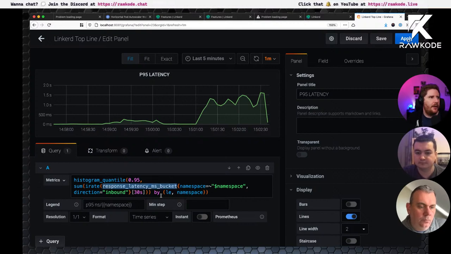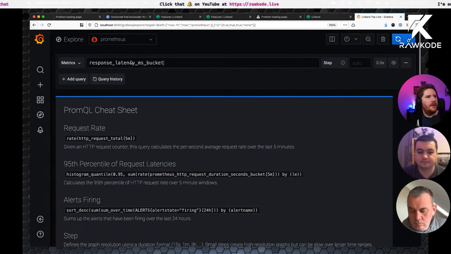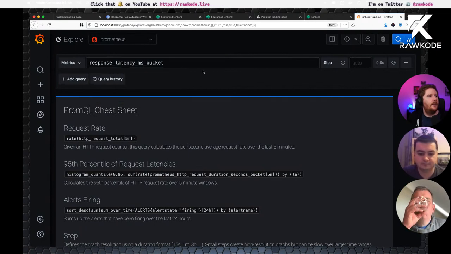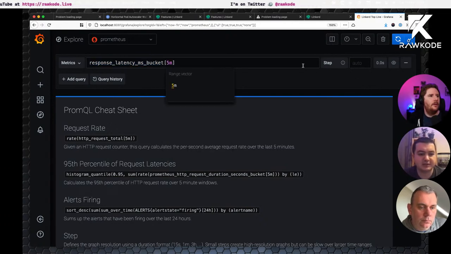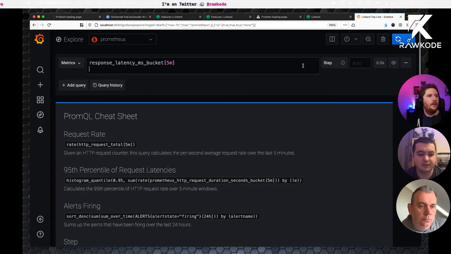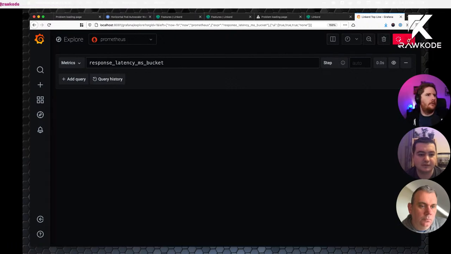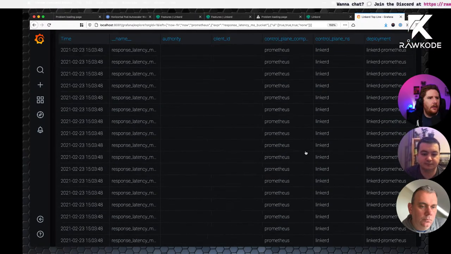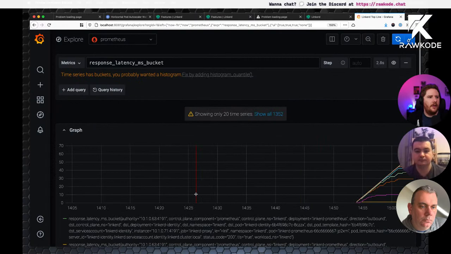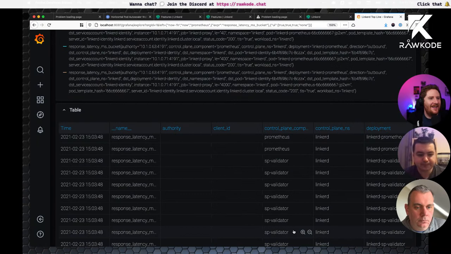So I'm just going to copy that metric name, and then we're going to go back to Explorer and just drop this in. Go. If there is a Prometheus install, is there not going to be a Prometheus UI also installed? I hope so. Maybe. Why is that not running? Oh, there we go. So now we should be able to see, whoa, sorry, it's just going a bit slow. Yeah, there we go.